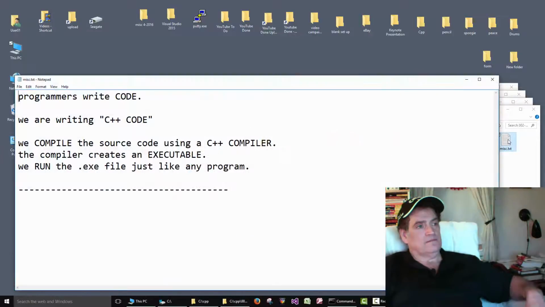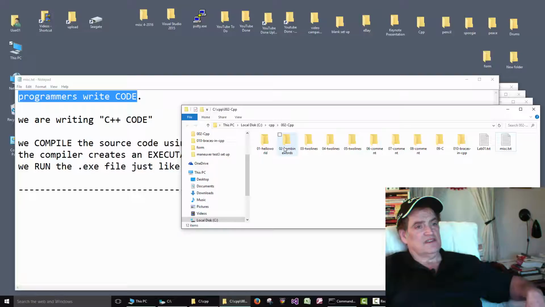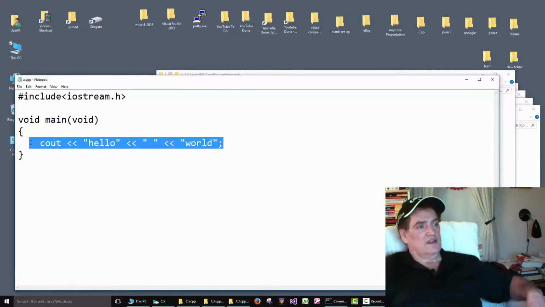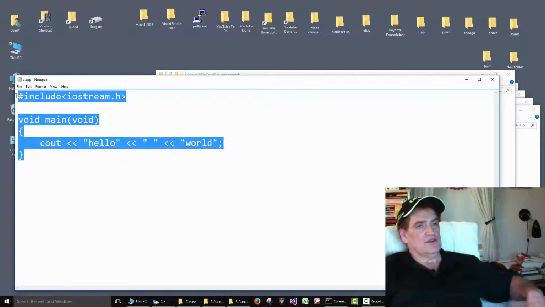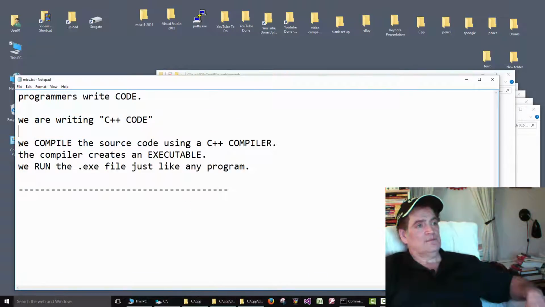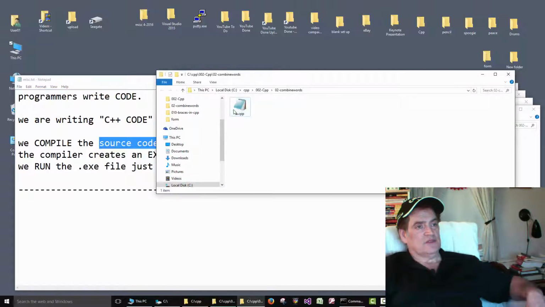So programmers write code. This stuff is the code. All of this stuff is the code. We compile the source code. This stuff is the source code, that file.